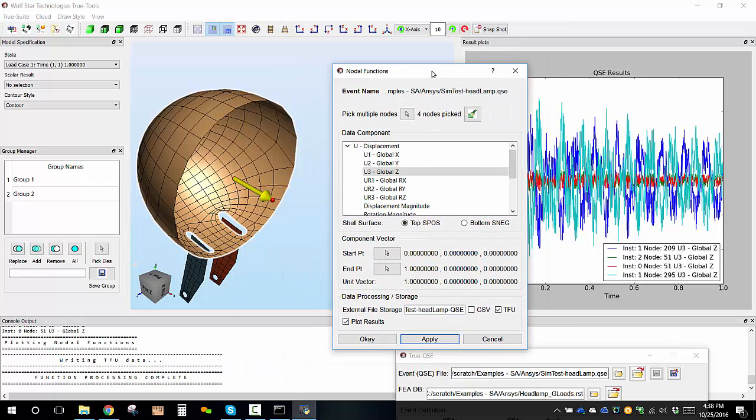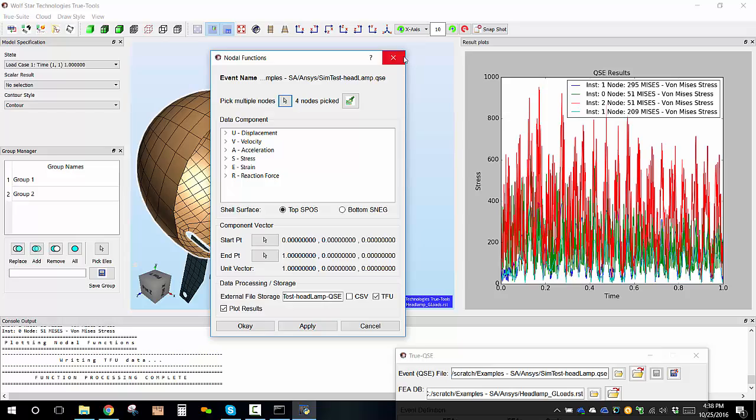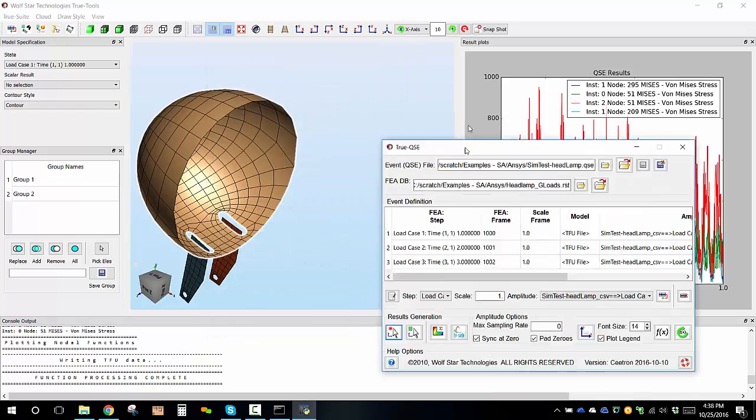Now we can generate anything we want. I can do this for displacements, we can do it for stresses, and away we go. We can generate any set of data that we want here. It goes nice and quick, and you can probe anywhere you want in the model. We can get any data we want, not just at the gauge locations. We can do that at nodes.